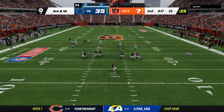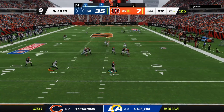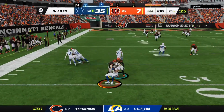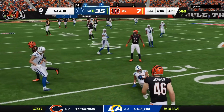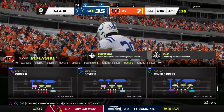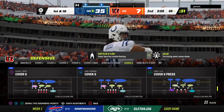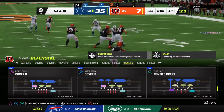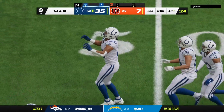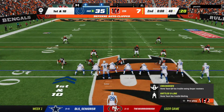Here's Burrow. Flushed out right. And my goodness, another interception. And the Colts are going to take possession of the football. I think you and I were a little surprised back earlier in the game when he threw his second interception. I mean, who would have thought a quarterback of his caliber picked now 5 times? It's beyond stunning to me because we're used to that with maybe a quarterback with less experience or less talent. But a quarterback of his caliber, I can't believe what we've just seen.